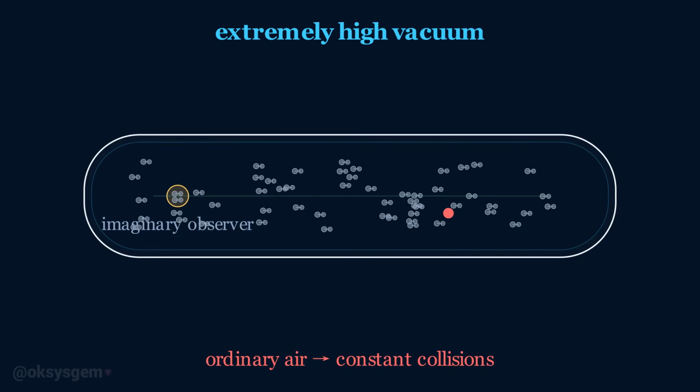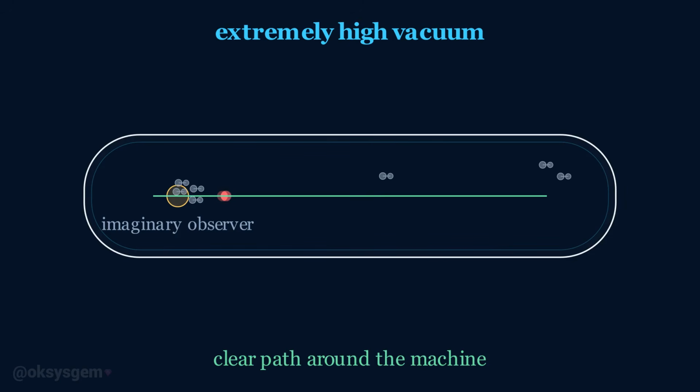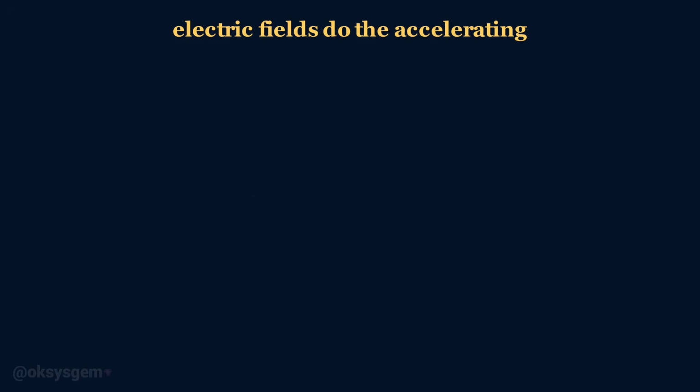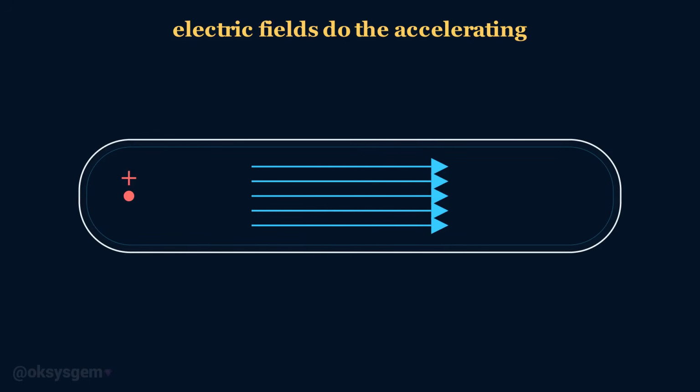Now imagine that a proton enters the accelerator behind you. It begins with an ordinary speed compared with what it will eventually reach, but it is about to pass through a series of devices that repeatedly increase its energy. Despite the name, particle accelerators do not usually accelerate particles by mechanically pushing them, they use electric fields. A proton carries a positive electric charge. Place that proton inside an electric field, and the field produces a force on it. Arrange the electric field in the correct direction, and the proton gains speed and energy.